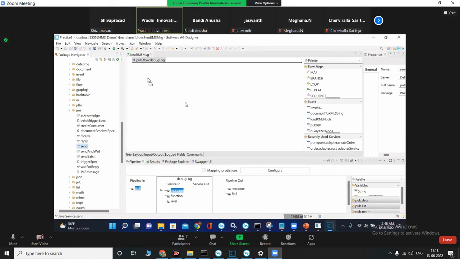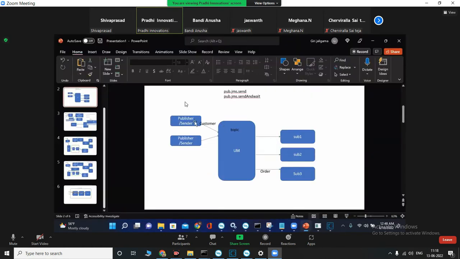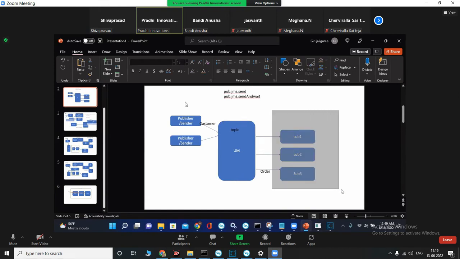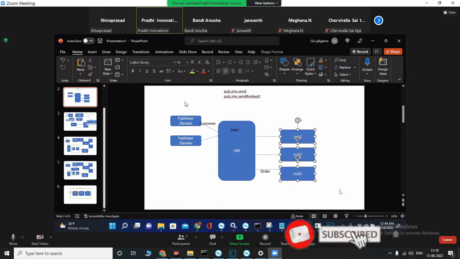I just want to send a message to Universal Messaging, and we want to receive. Now we have to decide: should all the subscribers receive the message, or only one? That is one thing you have to think about.